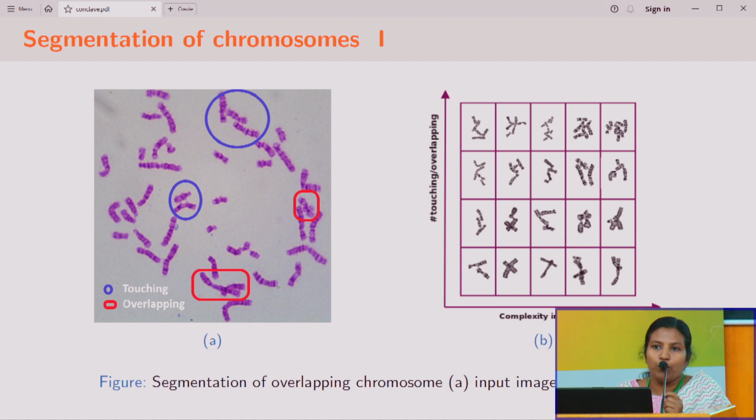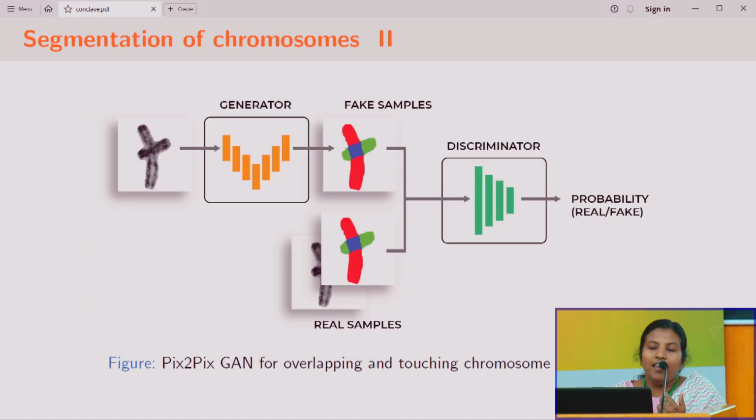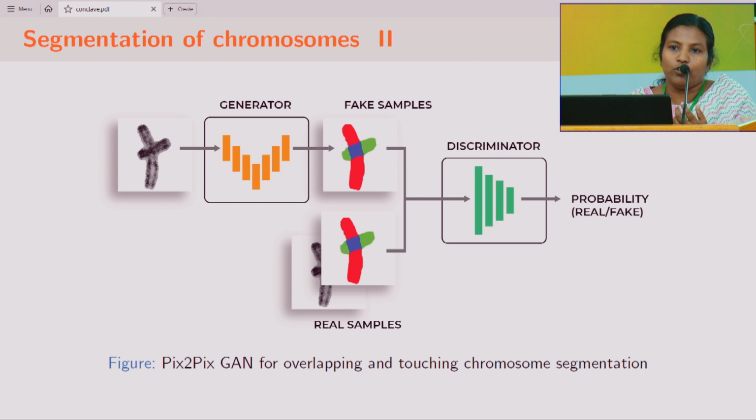So that is a very important problem. That is again an open issue. Anyone who is interested in doing research in this field, you can. So basically, we have identified that there is scope of using these pix-to-pix generative adversarial networks, but the problem is data. We do not have much data published.